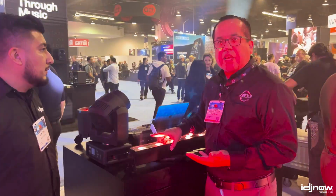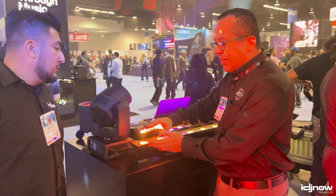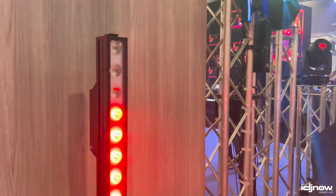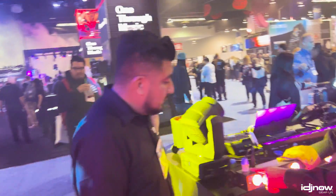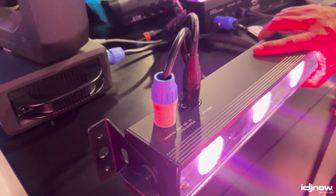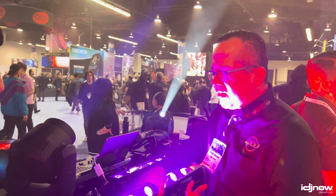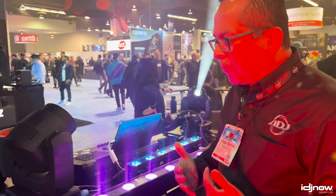So when you're doing live video, live photos, everything's gonna look exactly how it should. That CRI really helps out a lot for that. Now these look a lot like our Ultra Bars. It's very similar. Again, we just replaced the color, but now instead of 12-watt cells, these are 20-watt cells. So we've improved the power. And then, this is huge, we went with 5-pin DMX in and out, and we've also done power locking in and out, where before we were using IEC. A lot of times, if someone were to step on, or let's say kick the wire, the plug could come undone, and then you lose power to your fixture. So that power lock really helps for that.